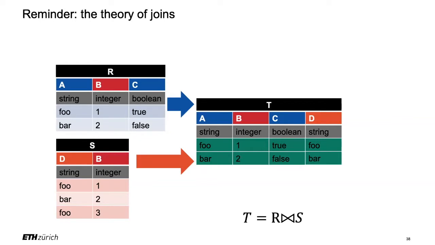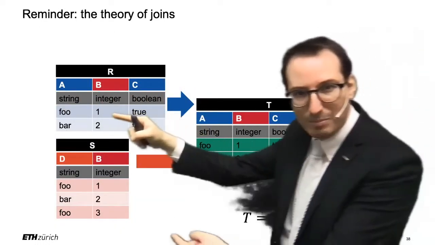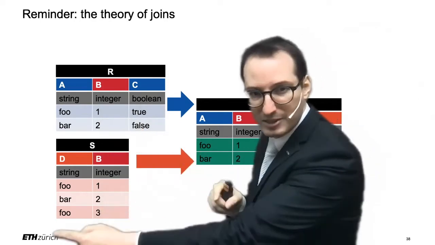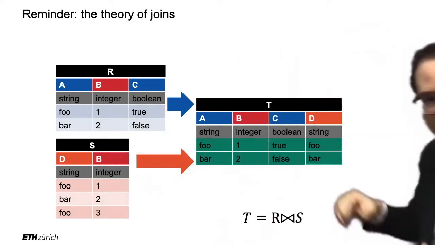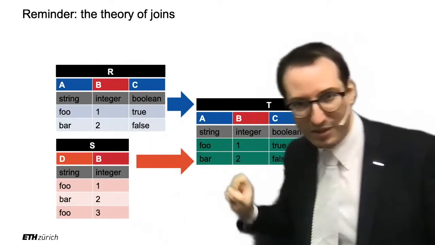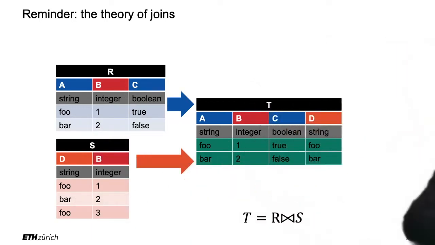So as usual, I want to show you the reminder of what we've been doing before. So in the theory, we saw that we can join two tables. In that case, you see they have the column B in common, right? Which is an integer. So column B and column B in both R and S. That means that we are combining the records of both sides, but not in any way. We are combining them when B matches. So you see here, 1 matches with 1, 2 matches with 2, and this one doesn't have any match, right? So it means that we have two combinations, the combination of this with this, which is right here, and the combination of this with this, which is right there.